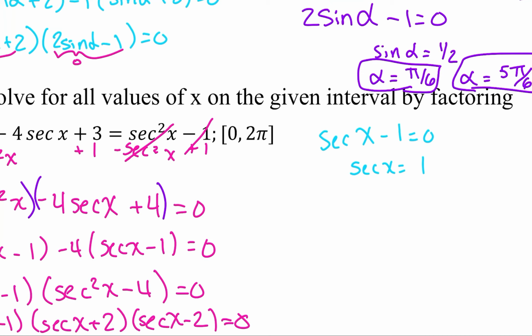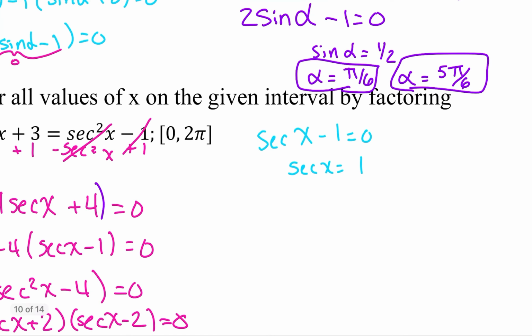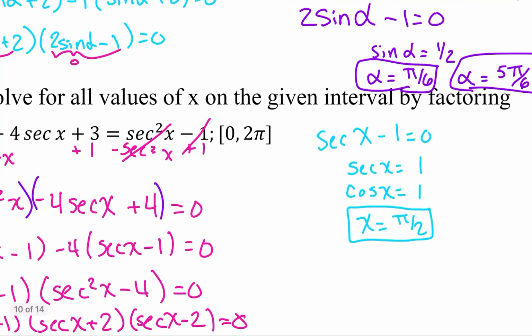Now we don't really have the unit circle memorized for secant, so I need to switch that to its reciprocal, into its sine or its cosine version, because that's what we know how to work with. So if I change secant to its reciprocal cosine, it means I have to take the reciprocal of 1, but that's easy. The reciprocal of 1 is 1, because it's 1 over 1. So we need to really find the cosine when the cosine equals 1. And that only happens in one spot. The cosine would equal 1 when the x value equals 1, which is going to happen at pi over 2, going straight up on the unit circle.